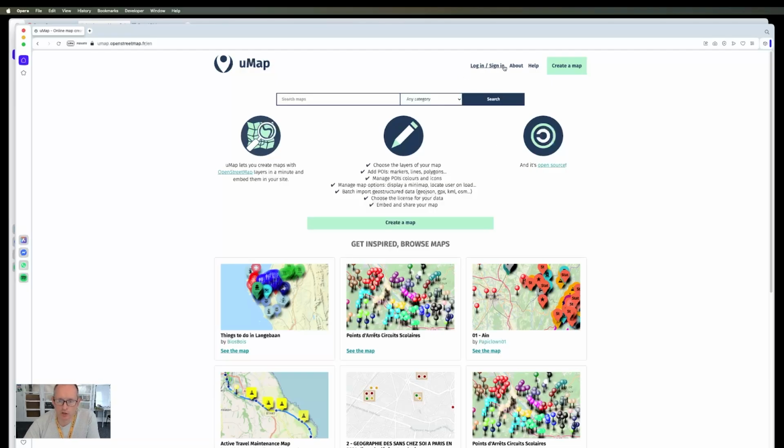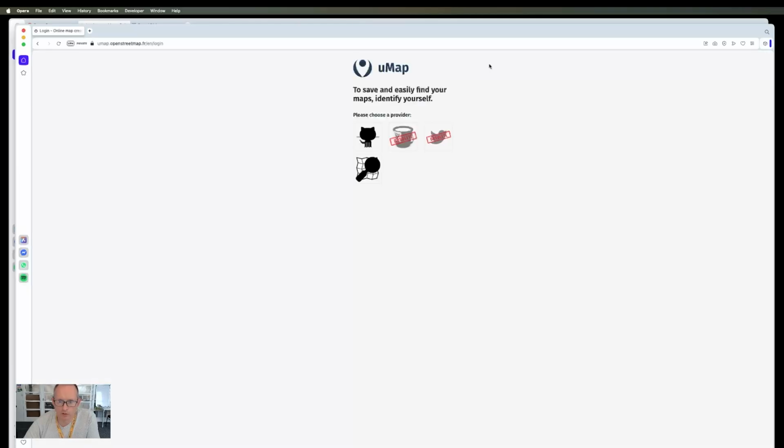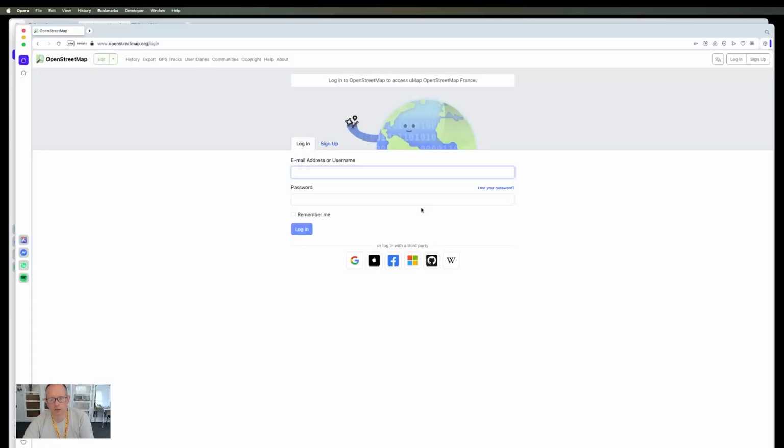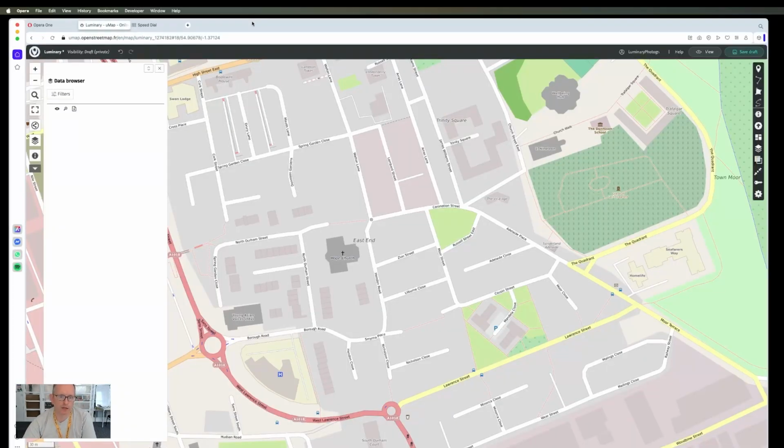And so you can see there's a login, sign in link here. When you click on that, it takes you to these icons. These two are obviously obsolete now, but we've got GitHub and we've got OpenStreetMap. You need to have an account with one of them to log in. OpenStreetMap's quite a good one if you haven't got either of these accounts. You just click on that and it'll take you here, and it just goes through the usual sign up procedure. What you'll find is a bit odd is when you try to log back in, it needs to take you to OpenStreetMap for you to log into the UMap account because of it being based on OpenStreetMap. So it'll take you back to that OpenStreetMap page.